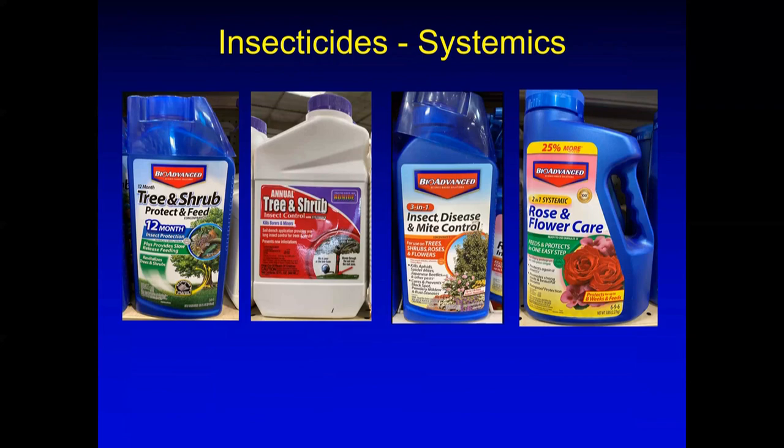And of course, they are systemic insecticides. I personally only recommend using these products as a last resort. If you're going to use them, it's best to apply them as a drench. And if you're going to use them as a spray, make sure you spray it in the evening when the bees are not visiting your roses, because these are very toxic to bees and some of the pollinating insects.